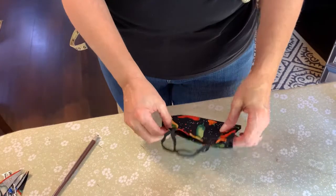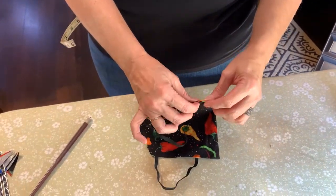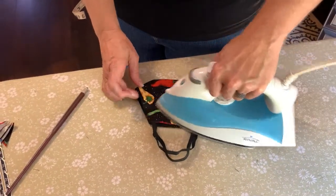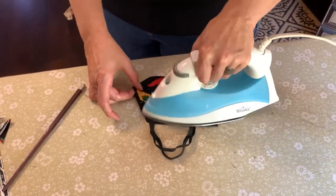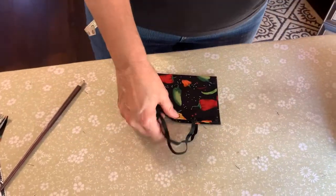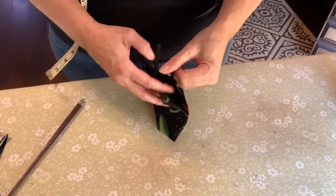Continuing, we've got the straps on and we've sewn. Okay, the opening we're gonna push in, and we're gonna iron it good. Right.